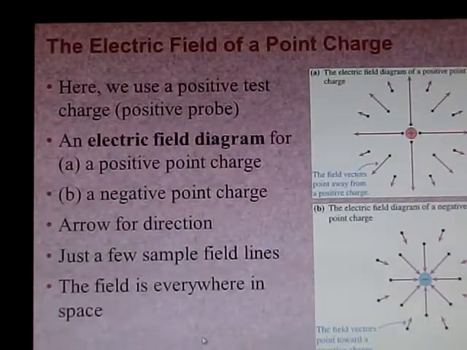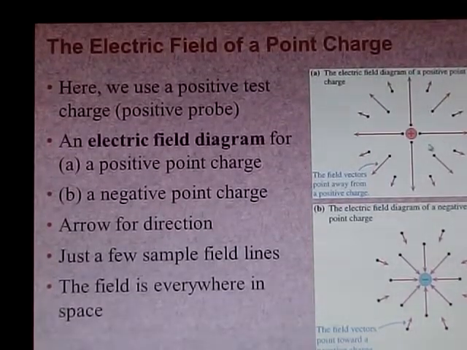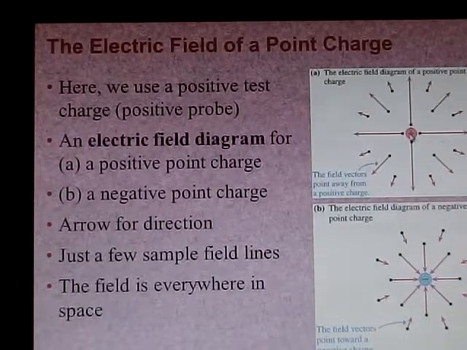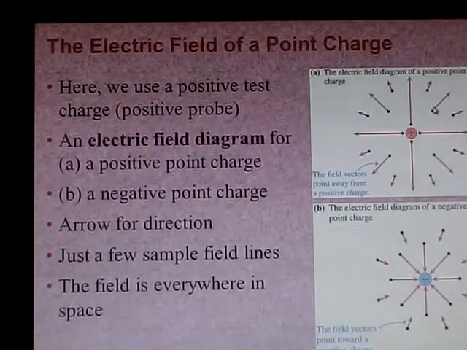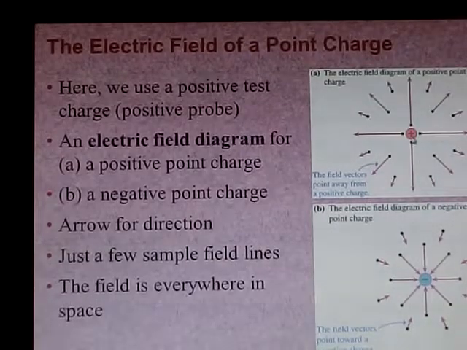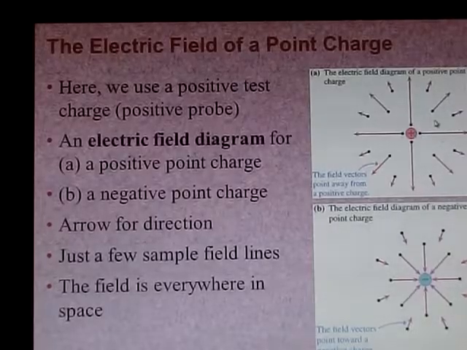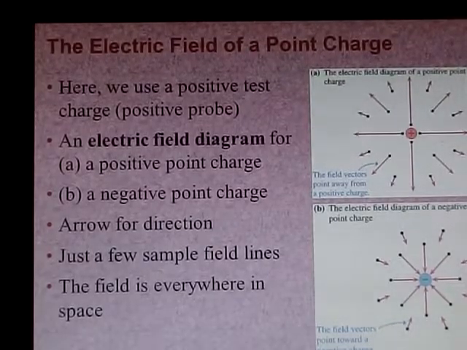Okay? Now, electric field of a point charge. Supposing the point charge is positive, then if I bring the test positive charge, I'm going to feel a repulsive force everywhere around the charge, pointing away from that source charge. So the direction of the electric field due to a positive point charge is radially outward.